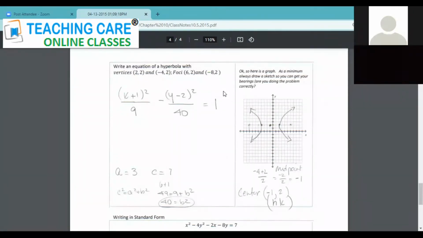You can find the distance here. A will be equal to 3 here, because you can find the distance of that. So the vertices will be h plus a comma k, and h minus a comma k. Here they have given the vertices, so from that you have to find your a value. So h would be equal to 1 here, and k is nothing but 2.